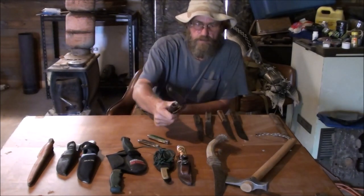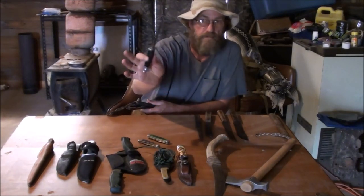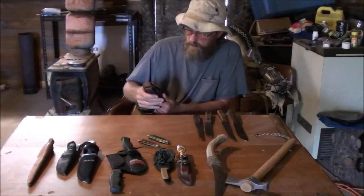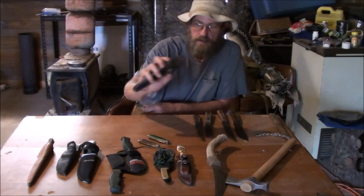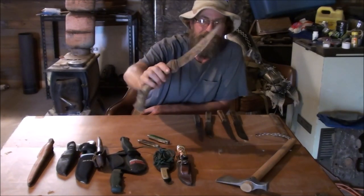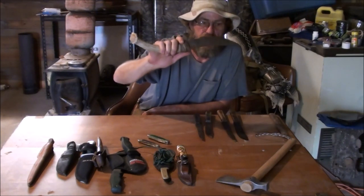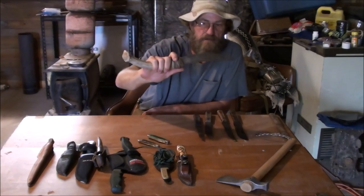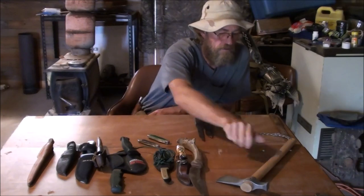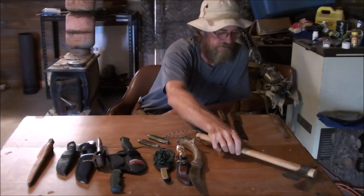I got my little trapper fouling knife. Love that thing. That's my oldest knife. I got one that I made myself. This is one of my first knives ever. This thing will cut some stuff. This is laying over here. So the tomahawk. It's really fun.